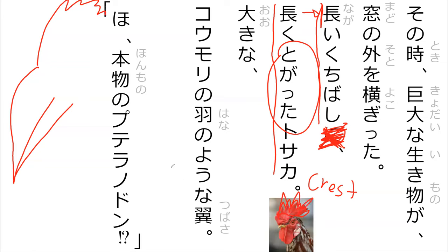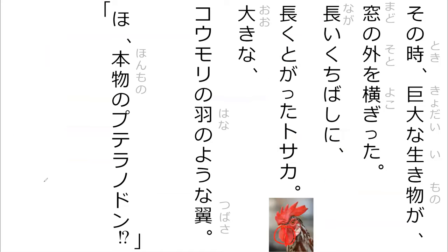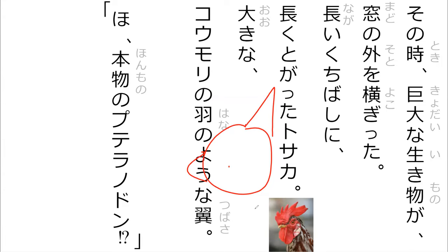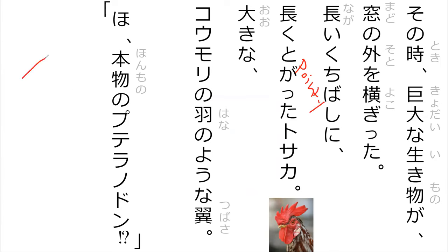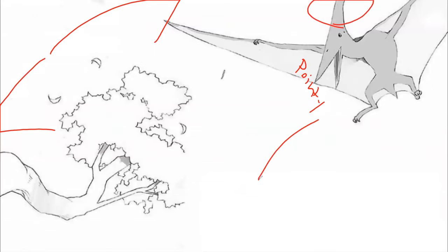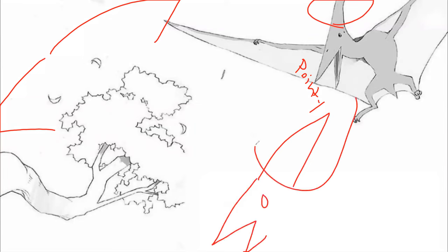So theoretically, this thing down here, for example, is kind of lying flat. Like dogs, some dogs might have their ears all togatta, pointing out from their body. Other dogs might have their ears down, pressed against them. So this is a protruding ear, and this is a not protruding ear. It just means you have the body of the creature and something's going out of it. You can think about it like pointiness. So we got tosaka that's kind of pointy. Looking back at the picture, we can see the tosaka a little bit. It has a pointy hat right there and then its beak. So the tosaka is very pointing out.